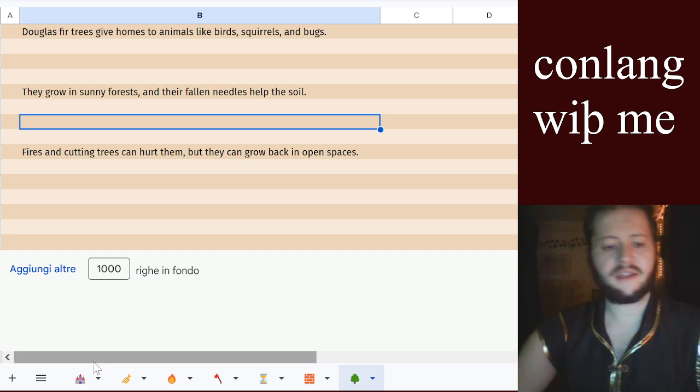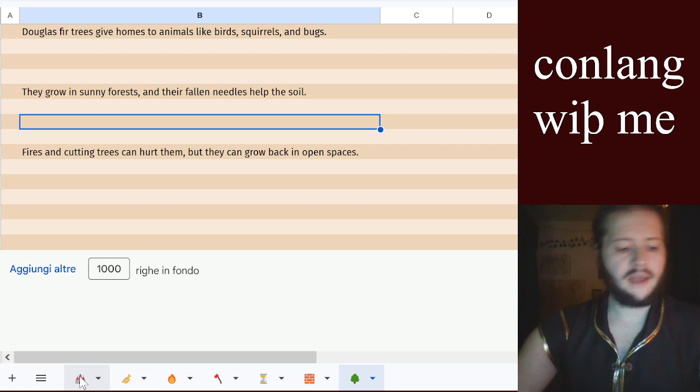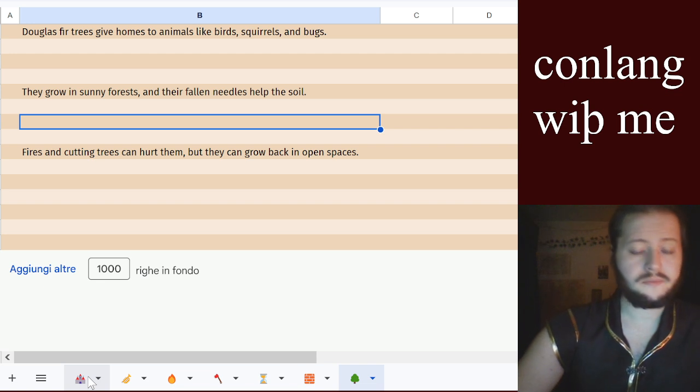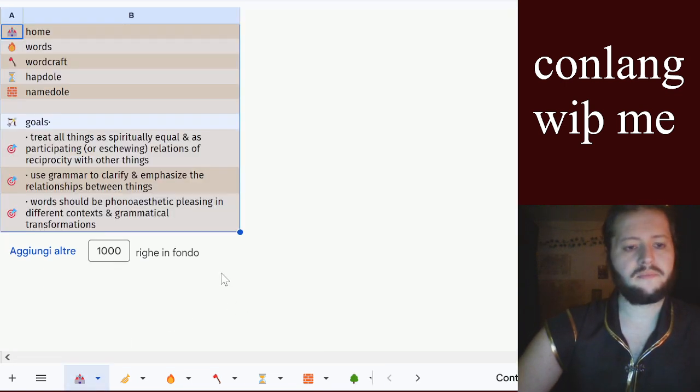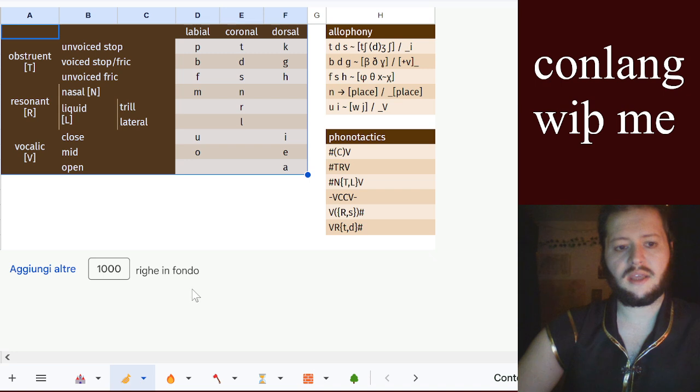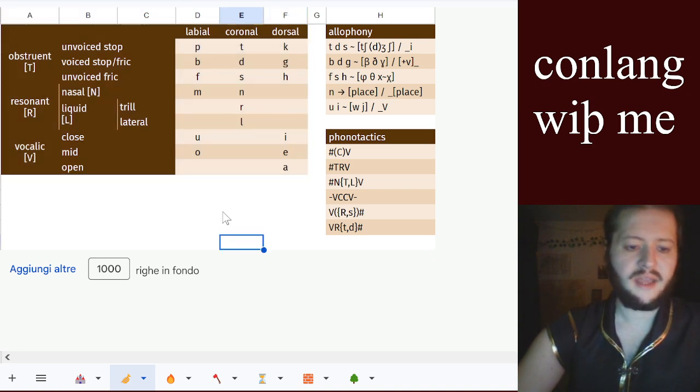Last time we did a conlang with me, I spoke about the idea of the language that I had, what I had done so far. I spoke about the sound system and how it works vaguely.